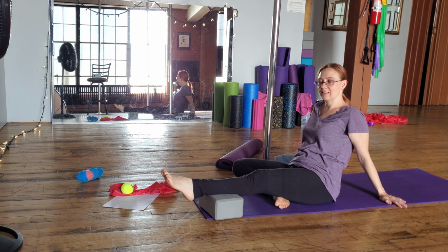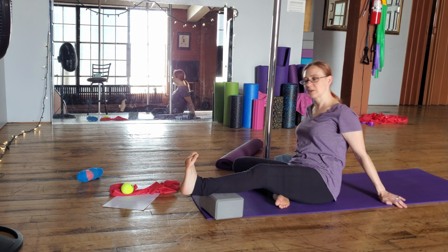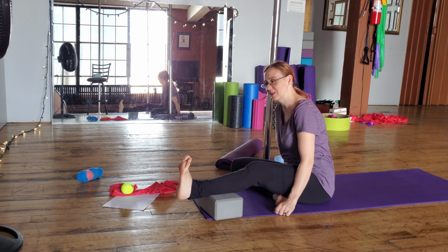But you can kind of see as I start flexing my foot up, my toes want to help me go in that direction. So really concentrate on keeping the toes relaxed. So slowly flex the foot up. You see they really want to come toward my shin.